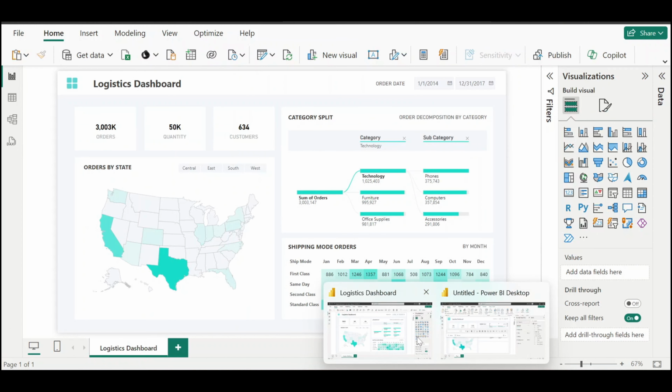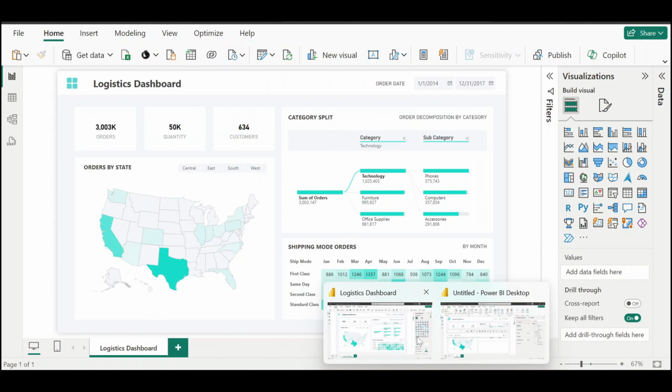It says order decomposition by category. Okay, so this looks good.